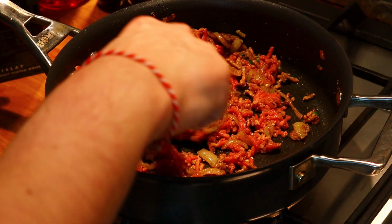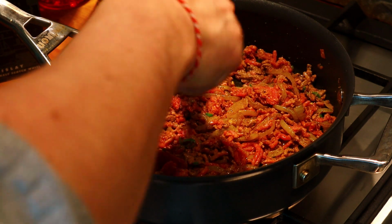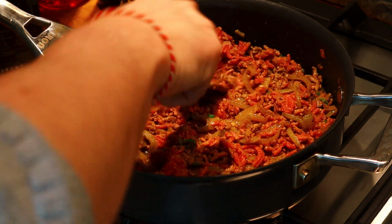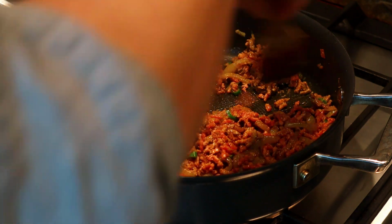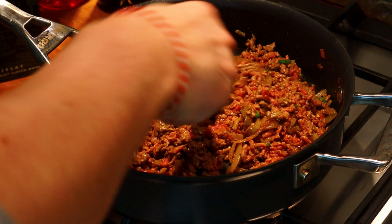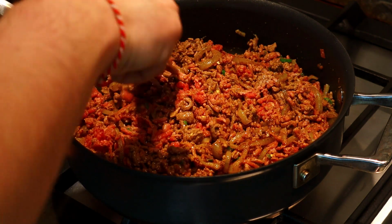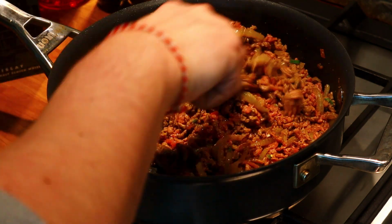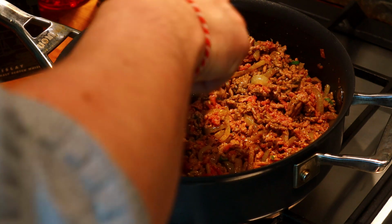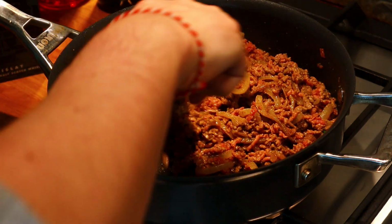And we want to keep stirring it like this and squishing it down and mixing it up until all of the beef is browned, or at least most of the beef is browned. So it doesn't need to be cooked all the way through right at this stage, because we are going to put the potatoes in, don't forget. And then it's going to sit and simmer for a good 15 or 20 minutes. So that should be absolutely fine for now.